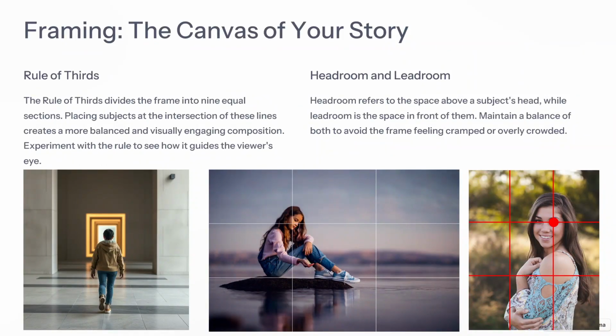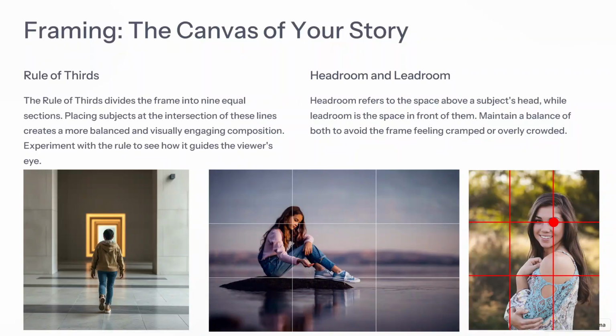So first of all, let's talk about framing. Framing is the canvas of your story. One of the most important parts when it comes to video production is framing. When it comes to framing, there is what we call the rule of thirds. For example, if you just open your camera on your phone, you'll probably see a grid. That grid can help you in working with the rule of thirds. If you don't have a grid, just go into your settings and you can activate one.